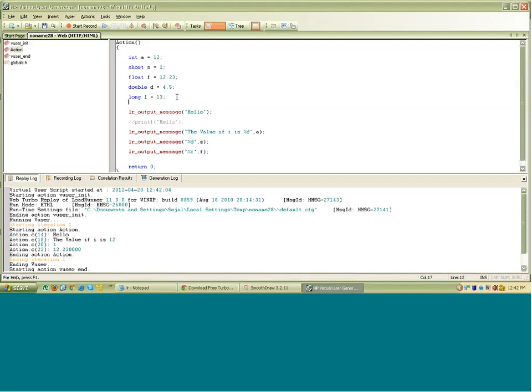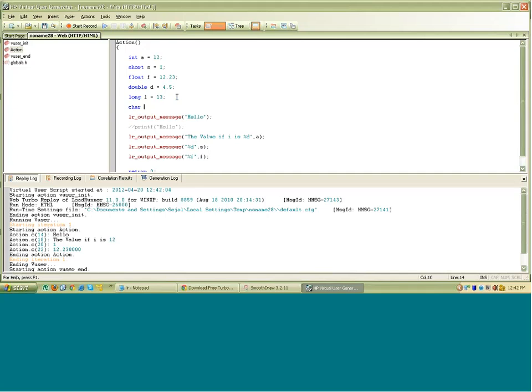There is one more basic data type called character, CHAR. Okay. I'm creating a new character, C, and in this character data type, you can only have a single alphabet stored. So in single quotes, you can say 'D'. What it means is I have created a variable named C of character type, and the value that is stored in variable C is D.